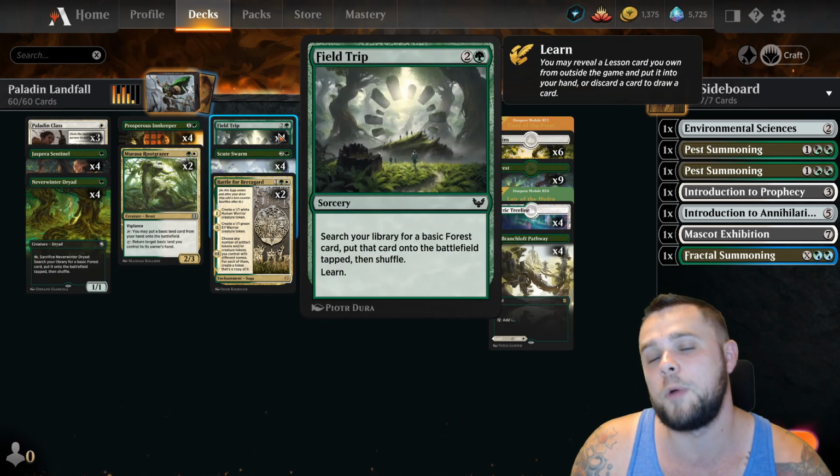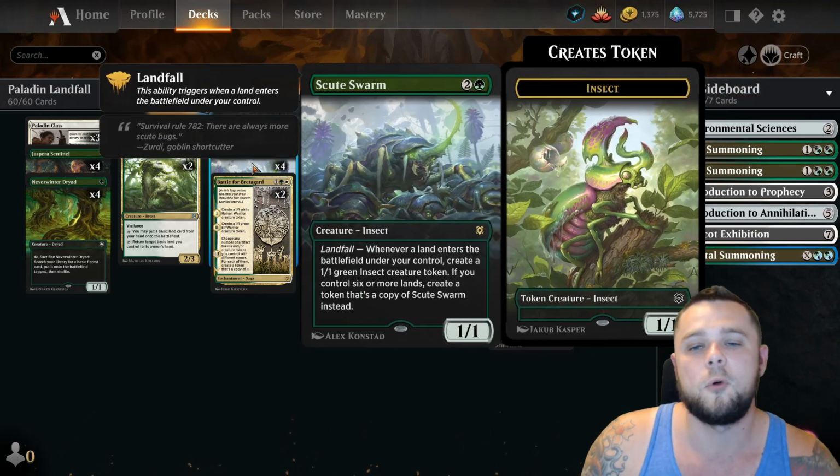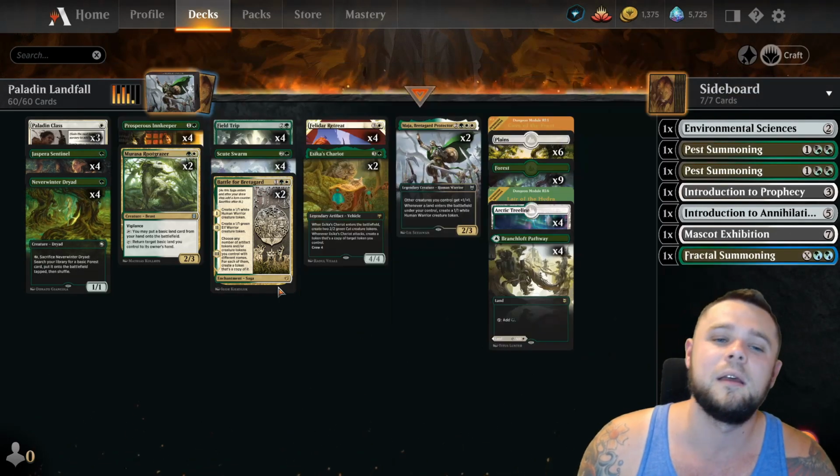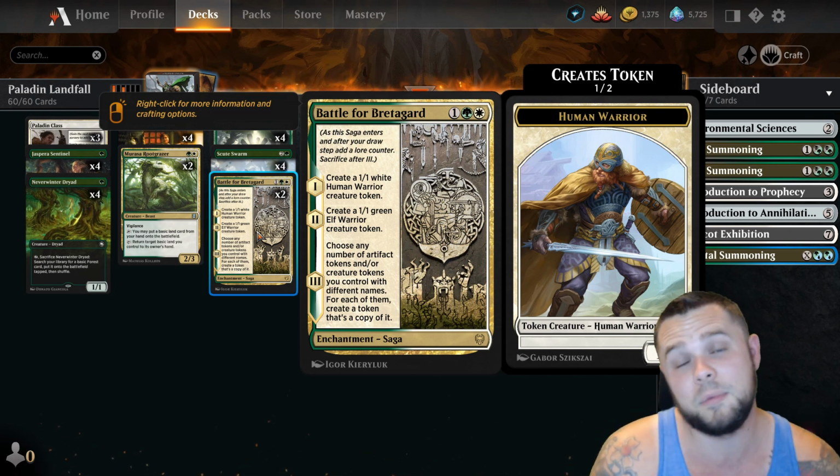4 Field Trip here, ramp, get a land on the battlefield, and also learn, so we can access our sideboard here. 4 Scute Swarm, gotta have Scute Swarm in this thing. This is the spiciest and coolest addition of all, though. It's only a 2 of right now, but this may end up being more.